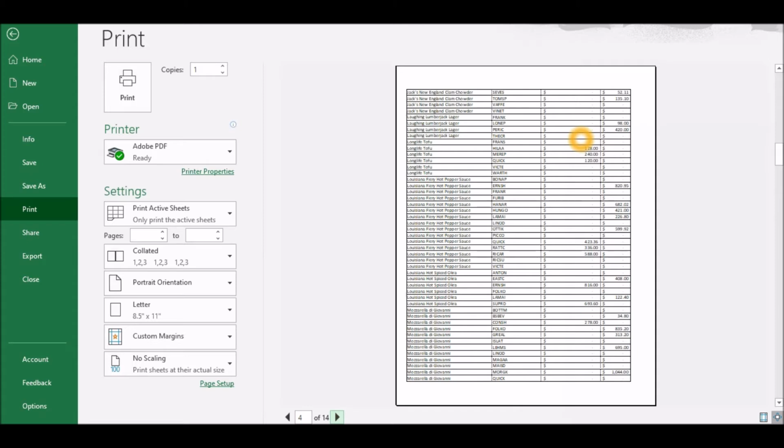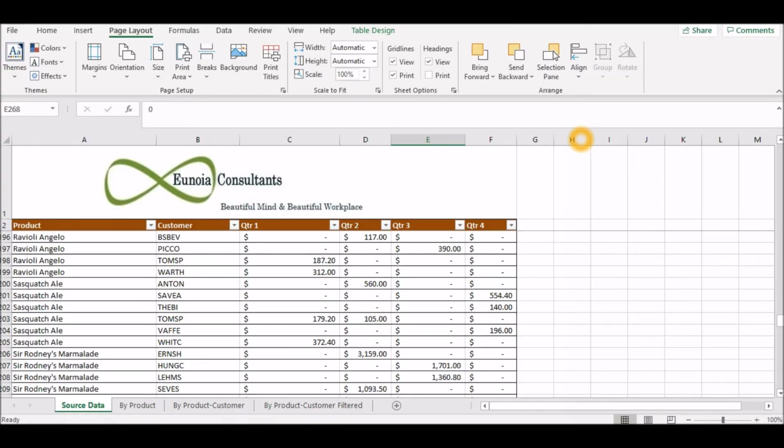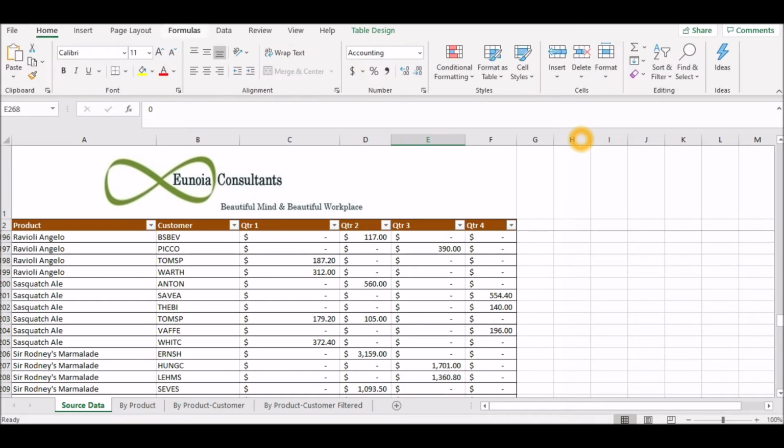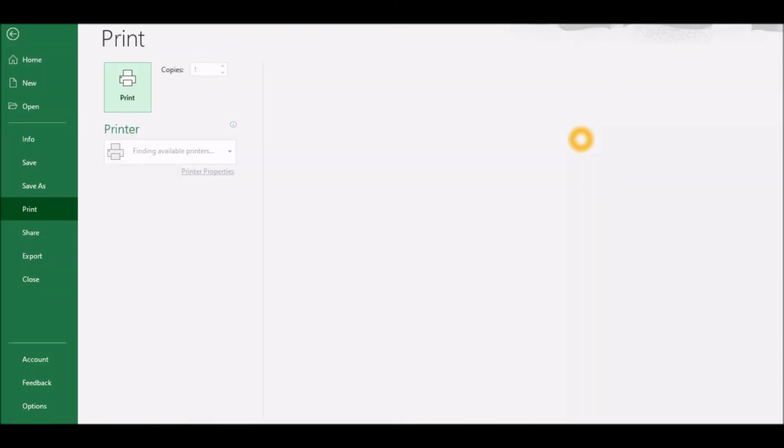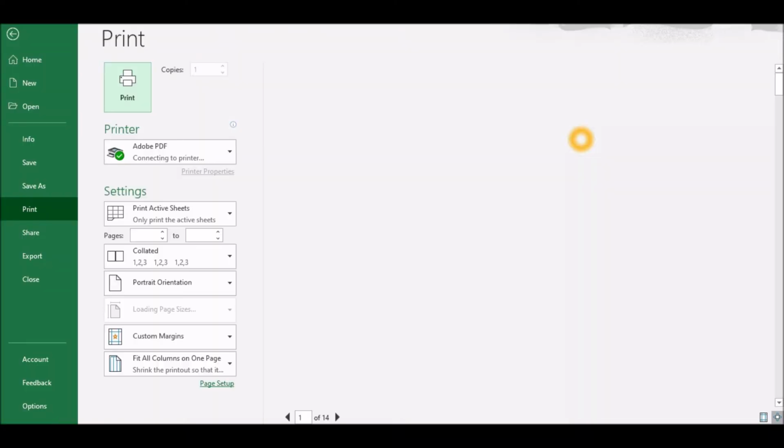We can see some of the information is cut and it's trying to fit everything into a specific page, which can be confusing if there is no order to it. So if you are starting off, we're going to first click on Home. We had already clicked on Page Layout, but you would start from Home and then go to Page Layout. On our Page Layout, we're going to Scale to Fit, and where it says Width, we want to change our width from automatic to 1 page. This ensures that all our content is going to be a width of 1 page, so it's not going to try and create other pages for us.